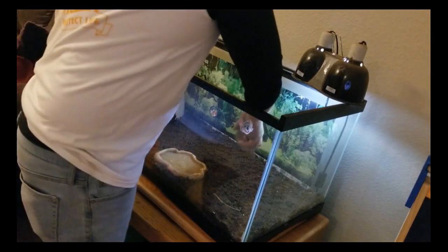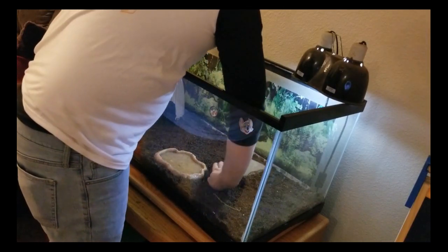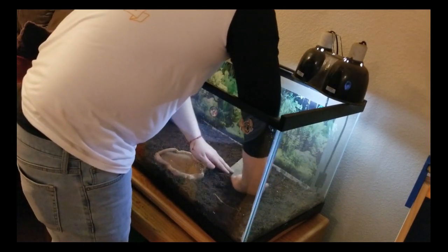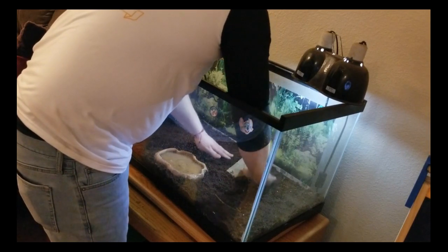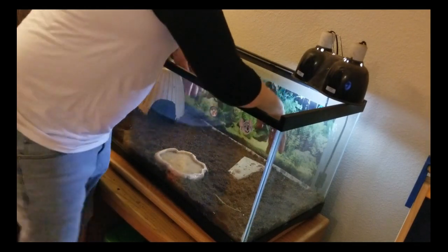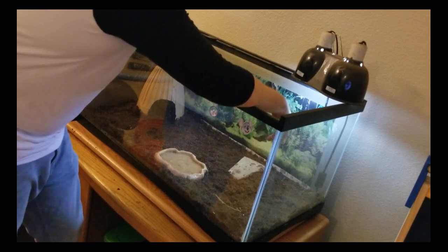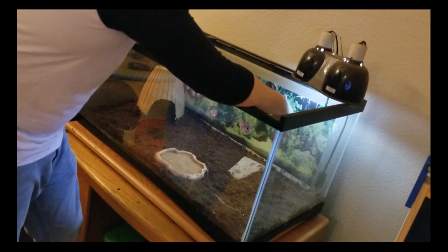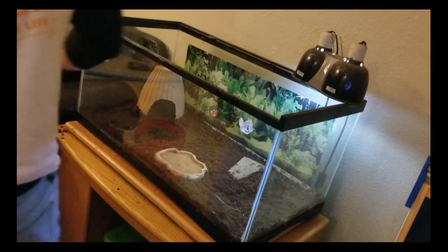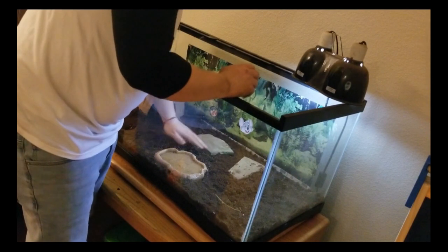I like to put a couple of stones in here. That really gives them a hotter basking spot, and it also works as a really nice food spot, because you really don't want them eating the substrate. Just for safety precautions — anytime you're feeding them romaine lettuce or anything with moisture, you don't want them picking up whatever is in the substrate. That could really clog their digestive system. This stone here is generally the one I feed them on.